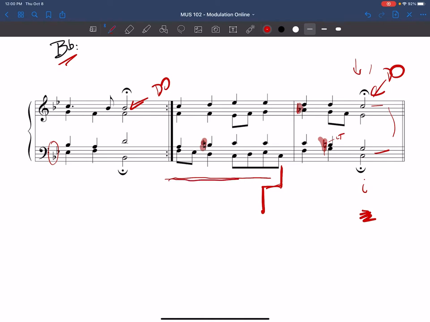We're going to write in the Roman numerals here in the key of B flat, and then we're going to change to the key of C minor here, and there's going to be a moment, a chord here that exists in both keys, where it pivots, it shifts into the new key. Okay, so let's see if that works. We're in the key of B flat here, which you are, right?